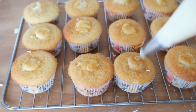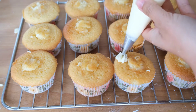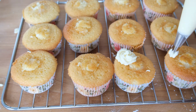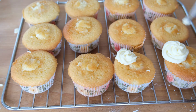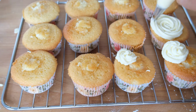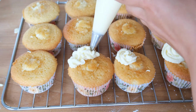So I've placed this into a piping bag and I have an open star tip here, and I'm just attempting to pipe on some rosette type designs and some other fancy designs with the star tip. You can do lots of different ones, so you can do little stars, just nice pretty patterns with the closed star tip.